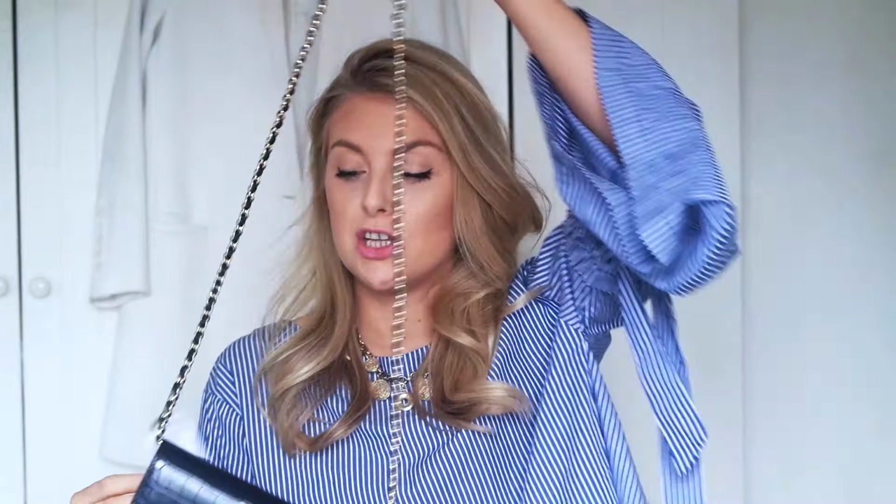And I'm still toying whether to keep this or not, because as you know, I do have some new bags that I've bought recently, so I've got quite a few. I don't know whether I need another one, but it is such a lovely classic. I love the gold detailing. It's got the chain strap like the Chanel ones. It's got the kind of snake skin effect. And then it's got the gold clasp here.